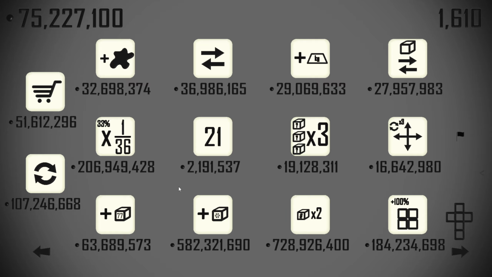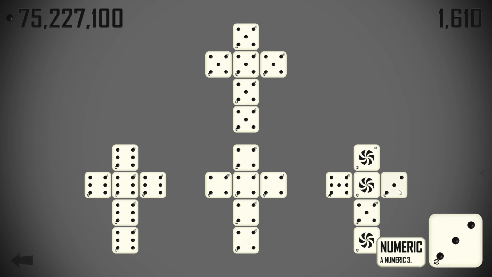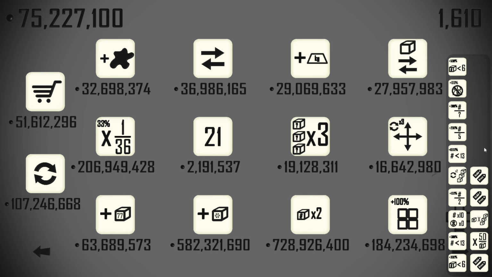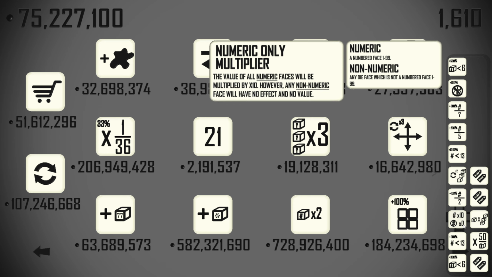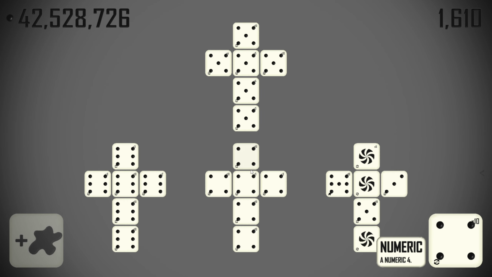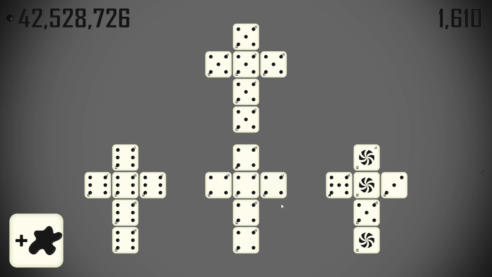So now I just want, was it 2 more voids? Not going to worry about getting a 10x previous roll multiplier because, of course, we took numeric only multiplier, so only our numeric faces give us extra value. We can stick some glue on a 10x there.